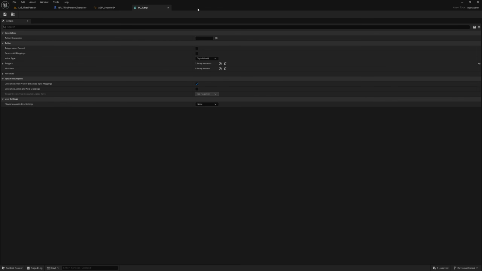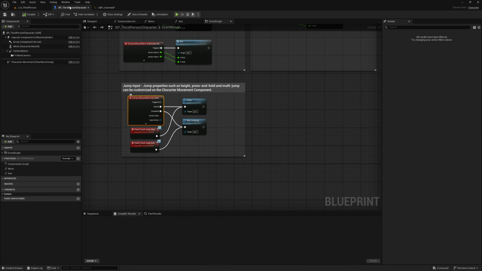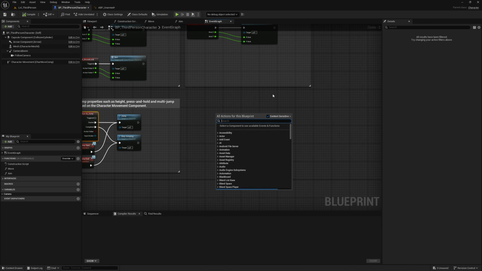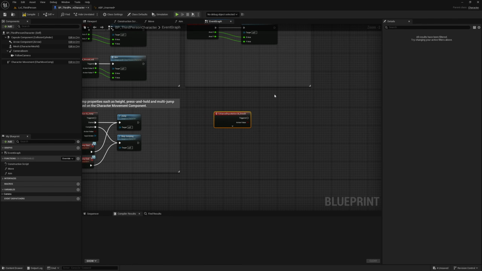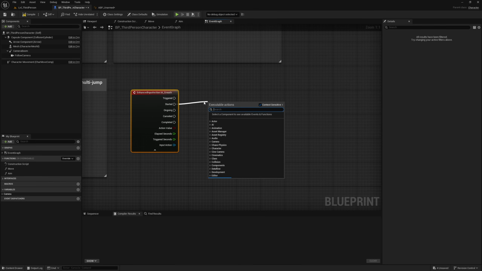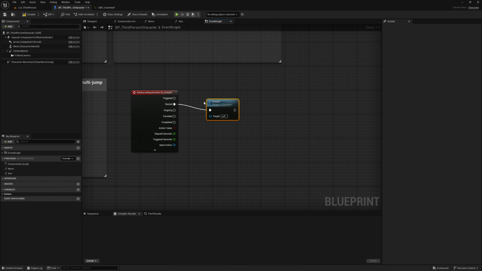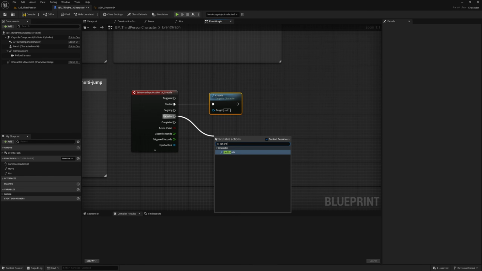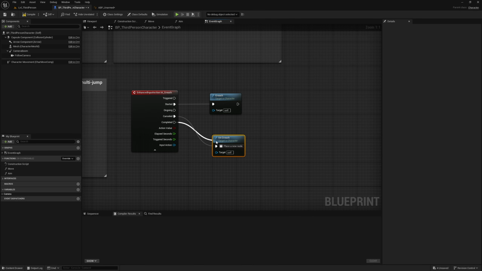Add an input here, IA crouch, drop this down, click this, set this to left control. Now that that has been created and added, in my third person character's event graph I'll grab IA crouch and drop this down. On started, I will crouch, and on cancelled or completed, I will uncrouch.